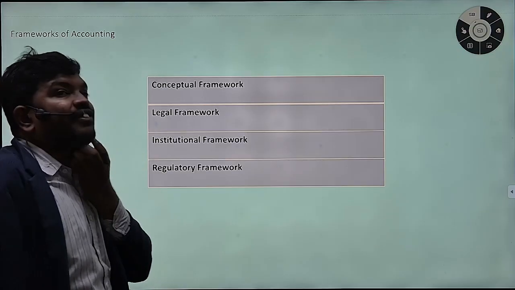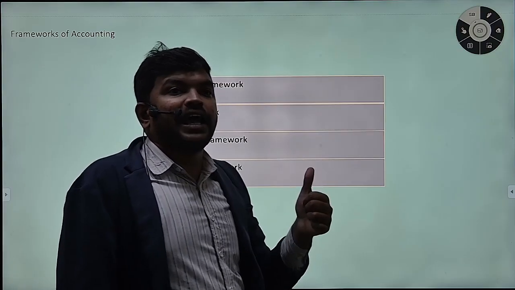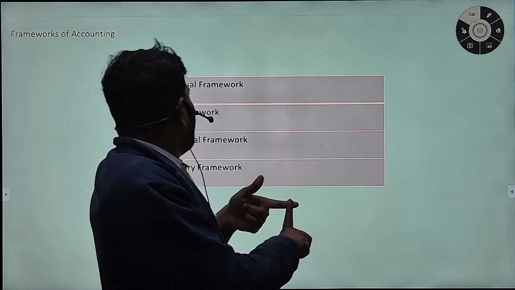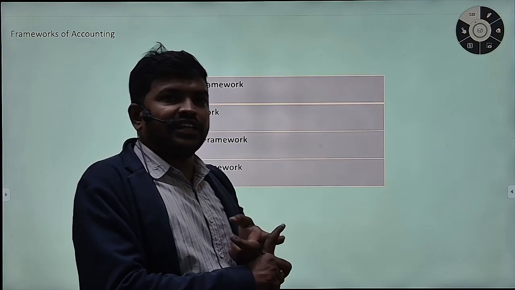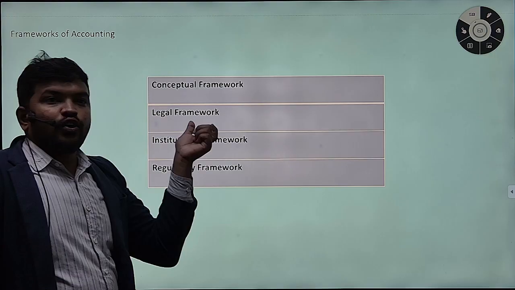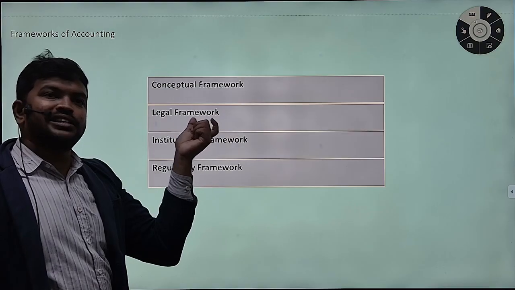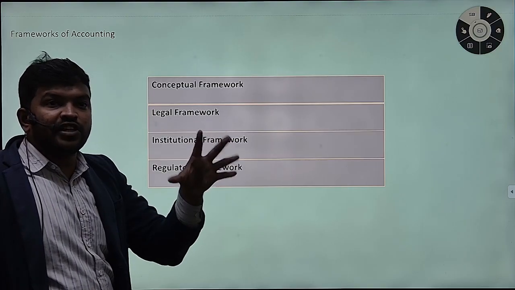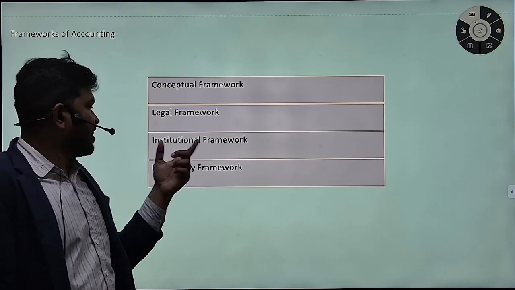Okay. Legal framework. Sir, I have set up a company, or set up a partnership firm. There is a Partnership Act in our India, the 1932 Act. The Companies Act 2013, before that there was 1956, after that 2013 came. The Companies Act, all this will come in the legal framework. You are doing business in India, if you are a company you have to follow the Companies Act; if you are a partnership you have to follow the Partnership Act. So your accounting will be influenced by this legal framework within the country. Okay, next, institutional framework.